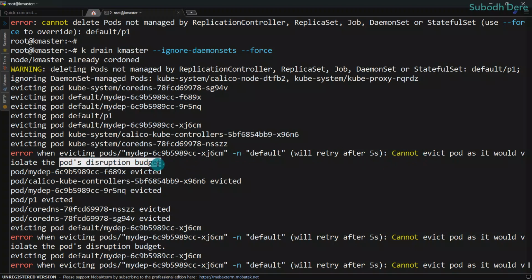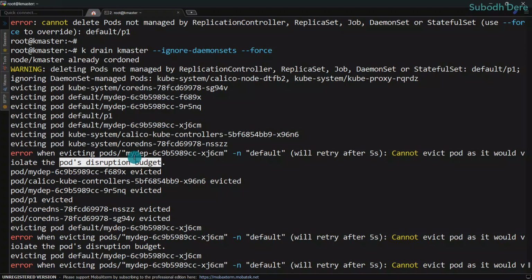We have set up the pod disruption budget in which we want at least one pod of the matching labels, and this drain command is going to delete all the pods. That's where this PDB comes into the picture and it will be violated. So one pod will still be there and the other pods will get deleted.